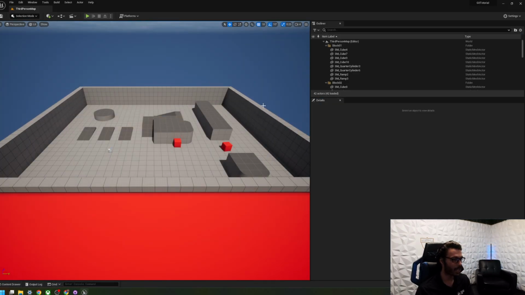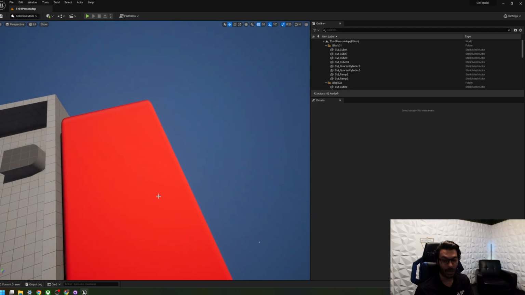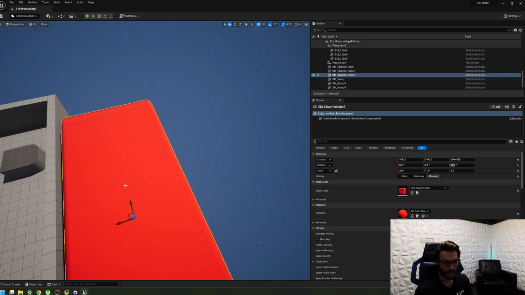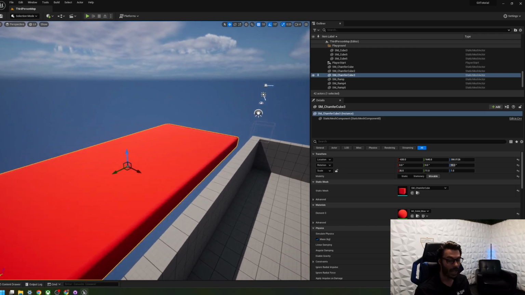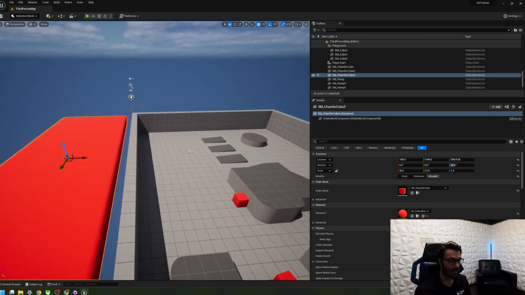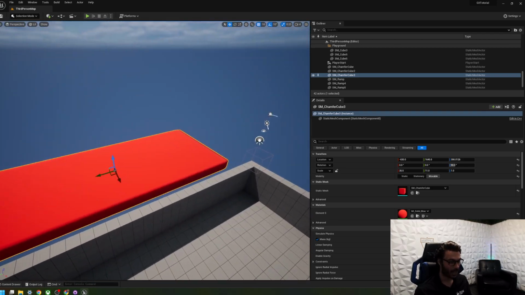And as you can see, I didn't change that red block. Remember guys, I never committed this change to source control. So that's why this is still red. But this essentially saved all the changes that I made, and now I can start actively working on this again, doing the exact same stuff.